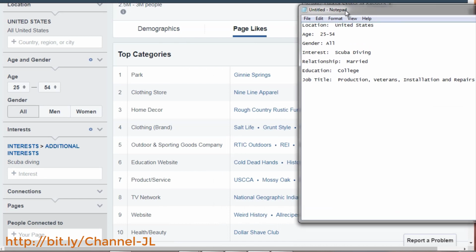So we've got clothing store. They like 9-line apparel. And then they got Ray. They like Bass Pro Shops, which is not a clothing store, but it's a store. What products do they buy? What services do they use?